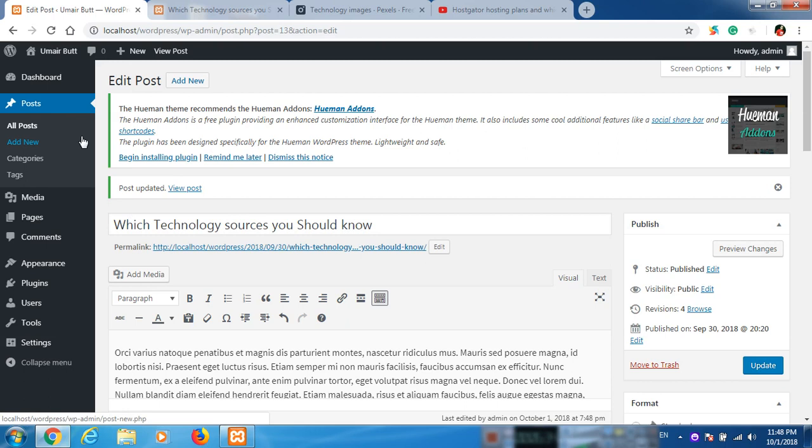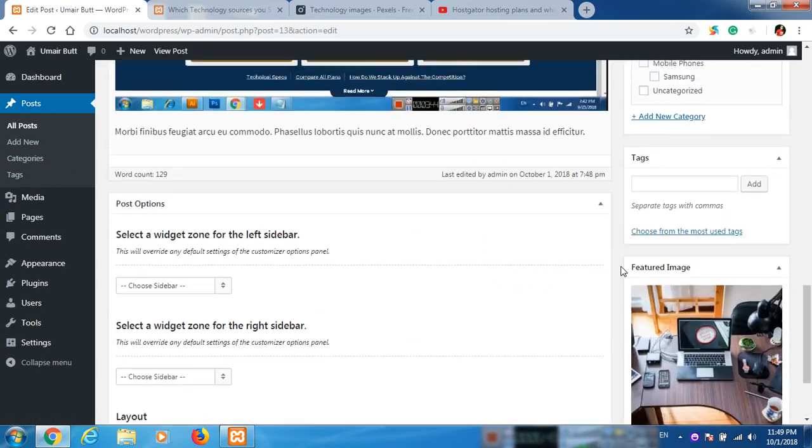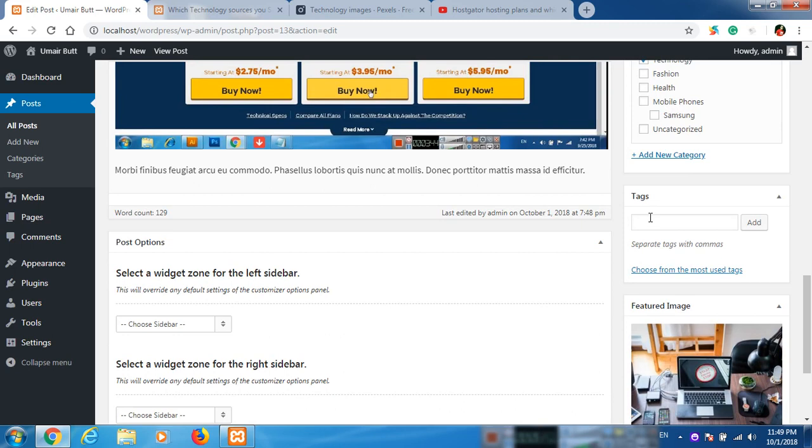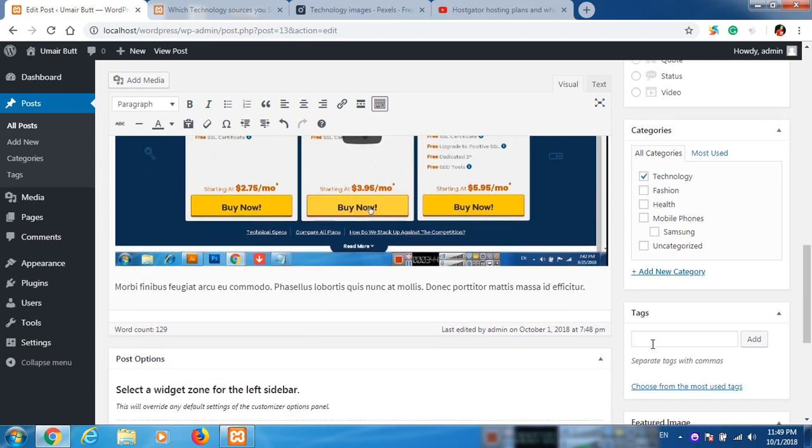About the post section, you now know how you can add a post, how you can edit a post, and what categories are. Tags you will not use because this will affect your SEO, because this will create duplicate pages with the same content. So I recommend to not use the tag section.